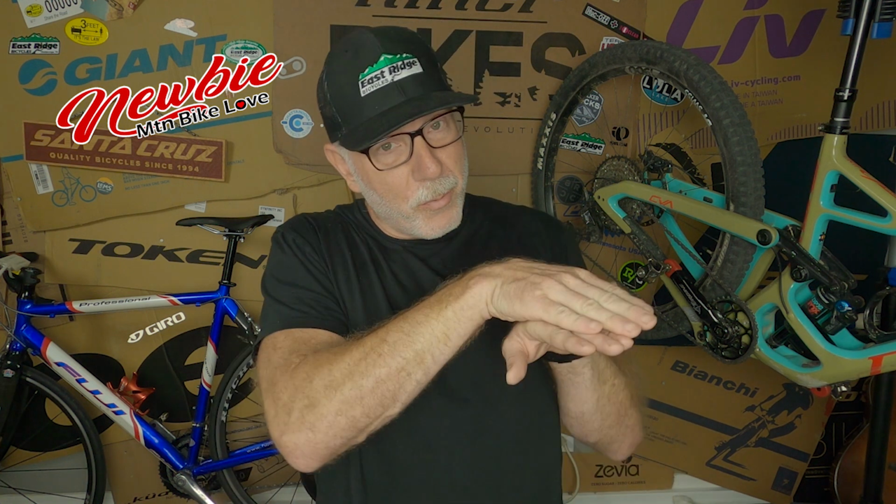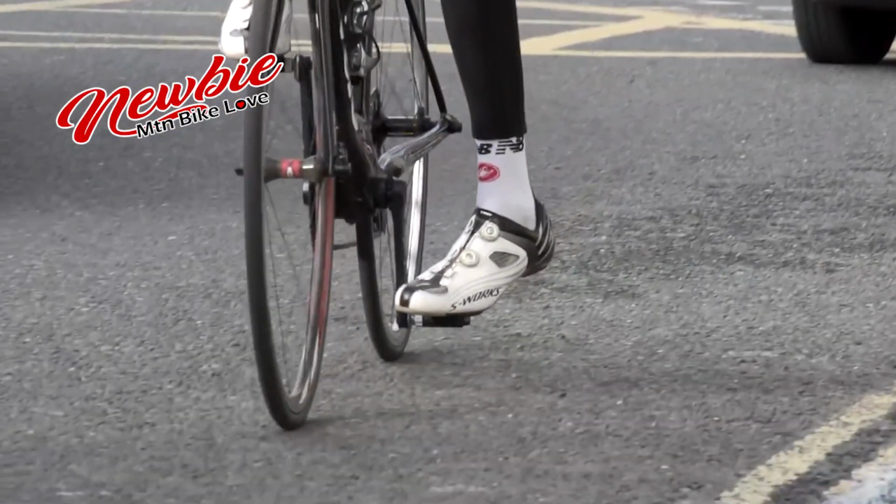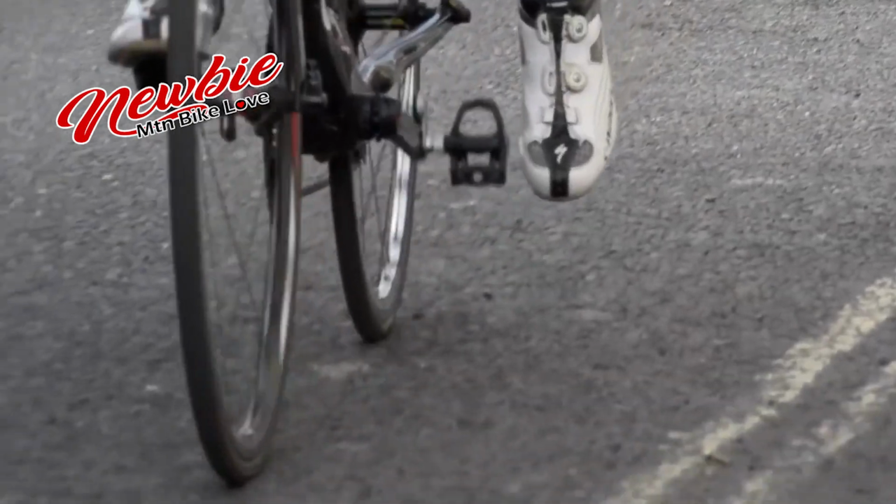So when it went to clipless, when Look created that design, it was a twist out motion to get off the bike, and they called that clipless. And then when mountain biking started growing 35 years ago, they incorporated clipless pedals into mountain biking as well, with specific related mountain bike designs on their pedals.